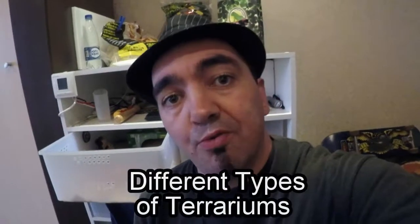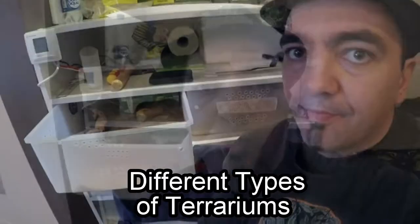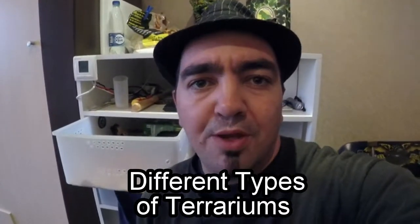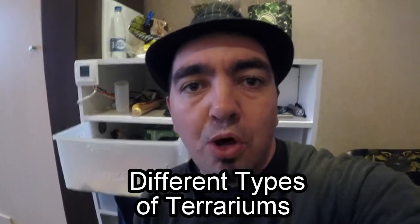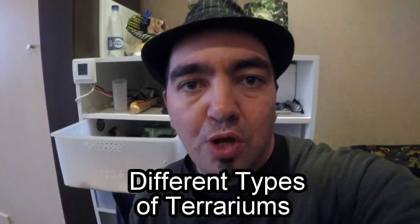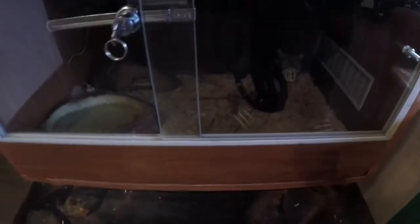Today I'm going to talk about how to keep a snake in a terrarium. There are different types of terrariums or vivariums, and there are rack systems such as this one. The terrariums can be made of plastic or glass, and they are ideal for colubrids, or they can be made of wood, which are preferable if you're keeping ball pythons or pythons. Wood terrariums are more efficient in keeping the heat in than the glass ones.